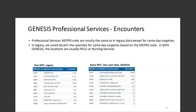But you know what, if you think about it, remember how I told you that the inpatient data was really location-based, it was based on the ward. Well, the outpatient data is also really location-based. And so patients move through different locations throughout the course of their treatment. And what we're tagging the system with is the most recent location. And so here you can see PACU, which is going to make sense. You have surgery, last place a lot of patients go is PACU. Some of them might be endoscopies or something like that and might not go to a PACU, but you can sort of make sense of that. So again, this is a big discontinuity in the data.